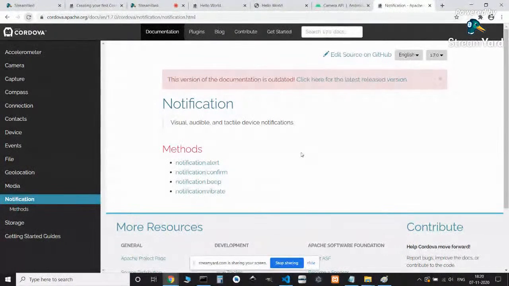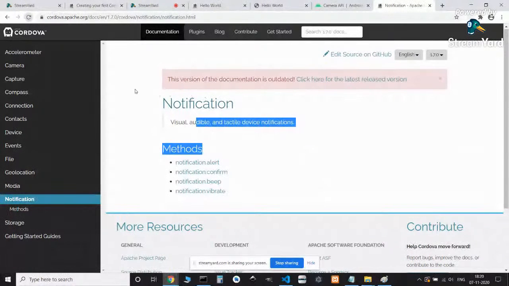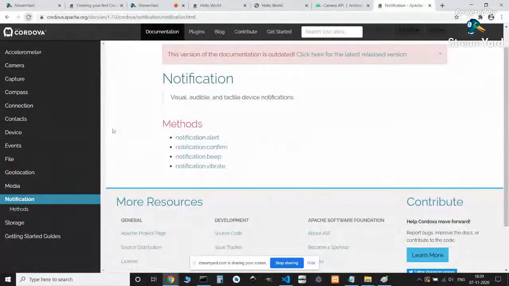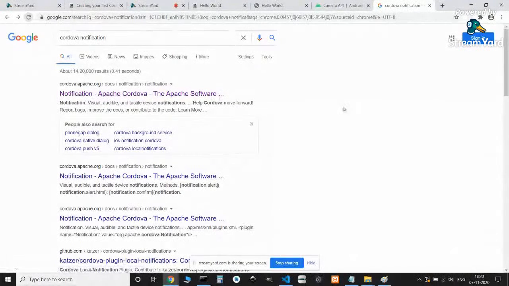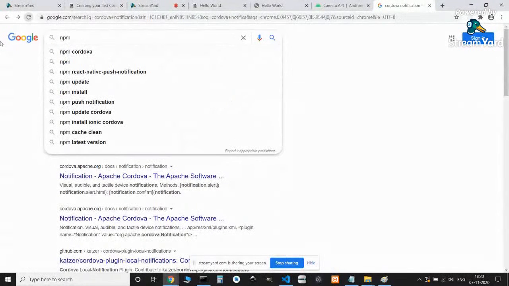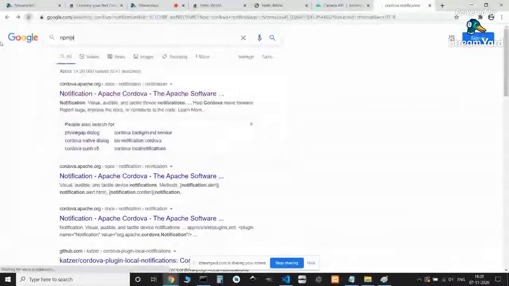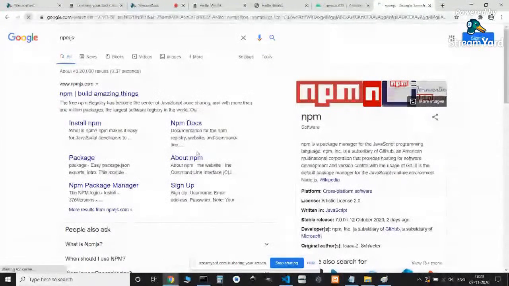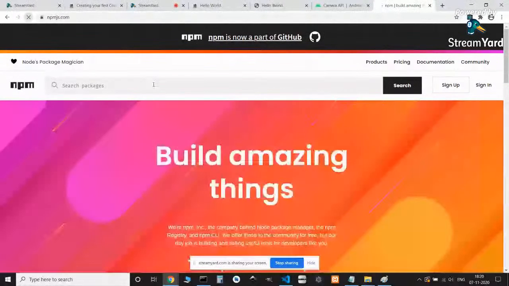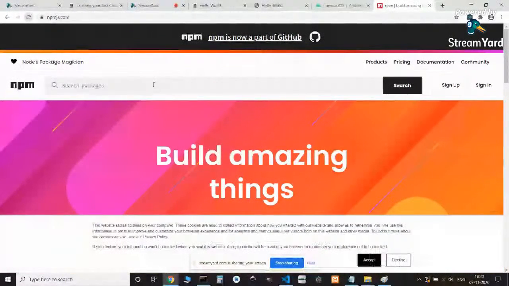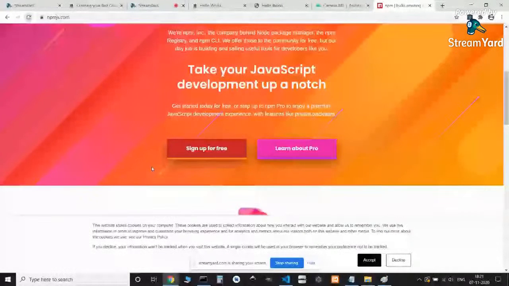There will be packages. This is a different one, I guess, notification or alert, but this might also be helpful. There will be packages that will make your work easier, and they're often available on npmjs.com. This site may be familiar to most of you. So just install the package with Cordova plugin add, and then that plugin. And then according to the documentation which they've given, just use the plugin.